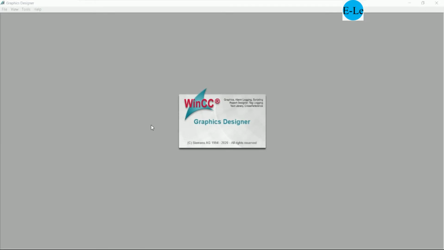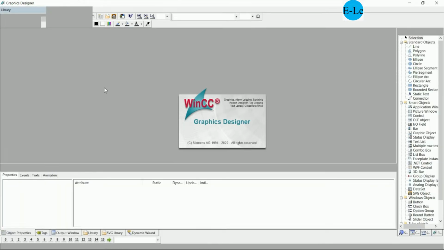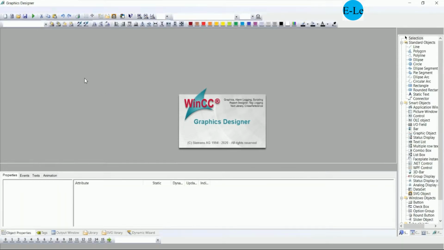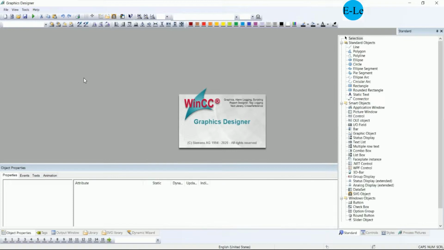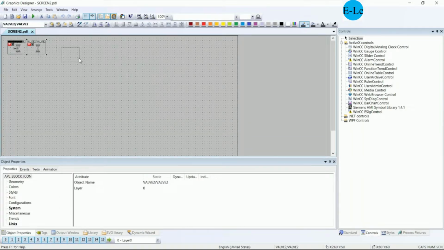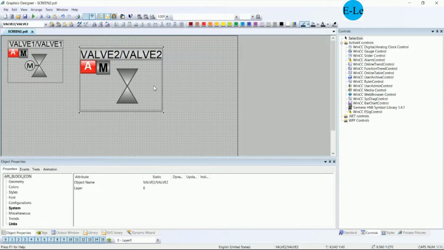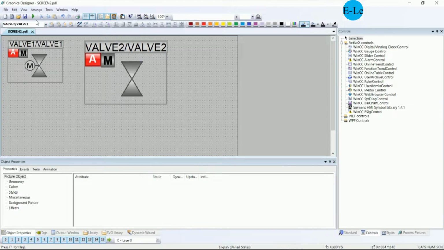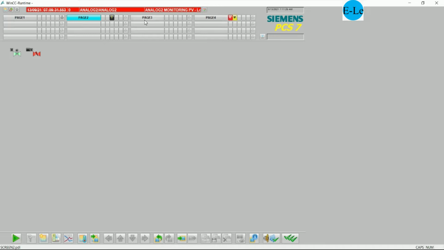And then we can modify. Okay, I will modify the valve to be bigger than before. Yes, like this. For page 2. And we just save. And then we can go to refresh the WinCC. For page 2, we will get big valve, right?